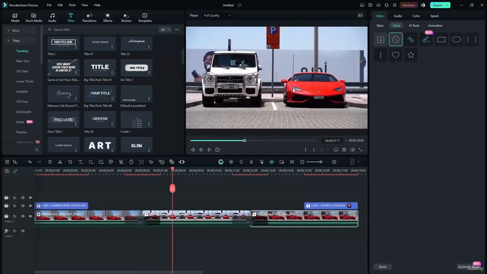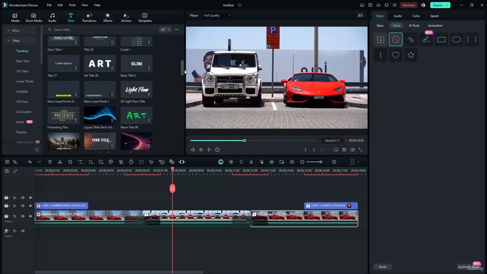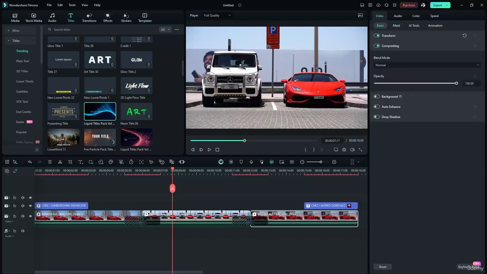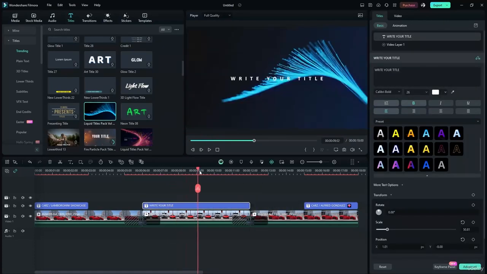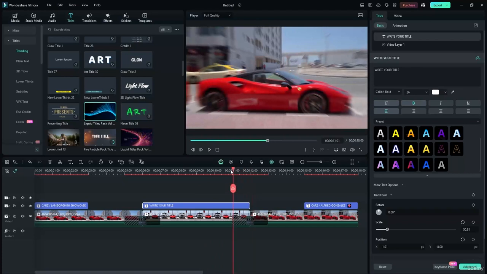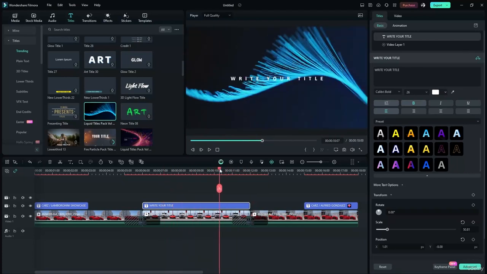Now let's try to add another title in the middle over here. Okay. Now we have also another title like this. Let's go ahead and see what this looks like. And it's downloading, so let's wait for it to get downloaded. And that has been downloaded. I'm just going to drag and drop it over here, place it right on top of here. Now, as you can see, this one also has a background to it. So you can put this title as an intro to it, but you can also do one thing.